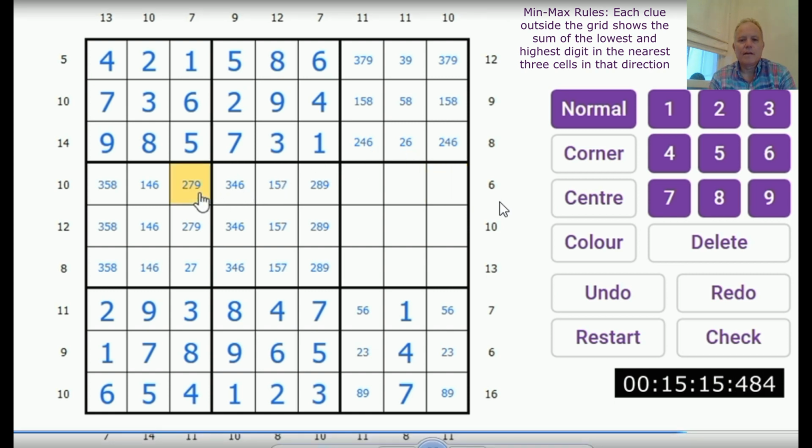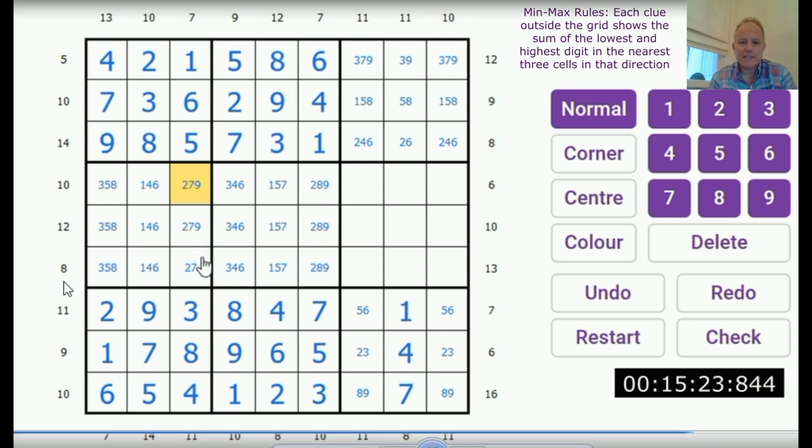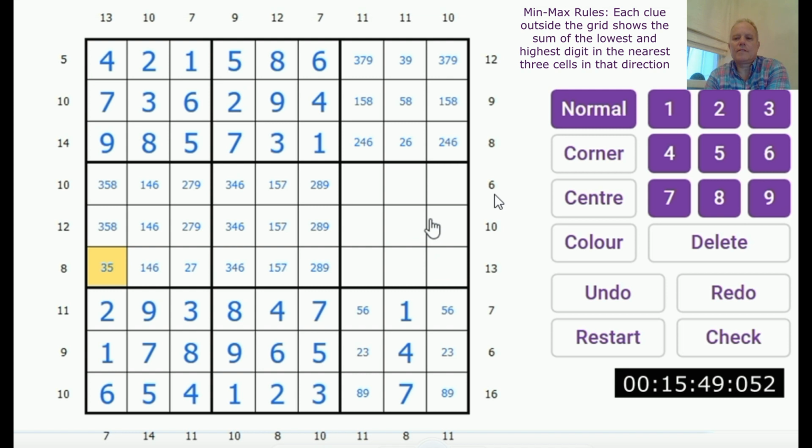And still, minutes are ticking by and I can't work out how I should be progressing, which is very frustrating. I keep thinking this 8 is going to be helpful. It has to either be 7 and 1 or 2 and 6, but neither is ruled out. So I'm afraid I'm not making that successful deduction. And surely it's about time that I start bifurcating on this 6. I'm pretty sure that's what happens next. Oh my goodness, I don't know. Just sitting here waiting to work out that that's about the only way I can make progress.